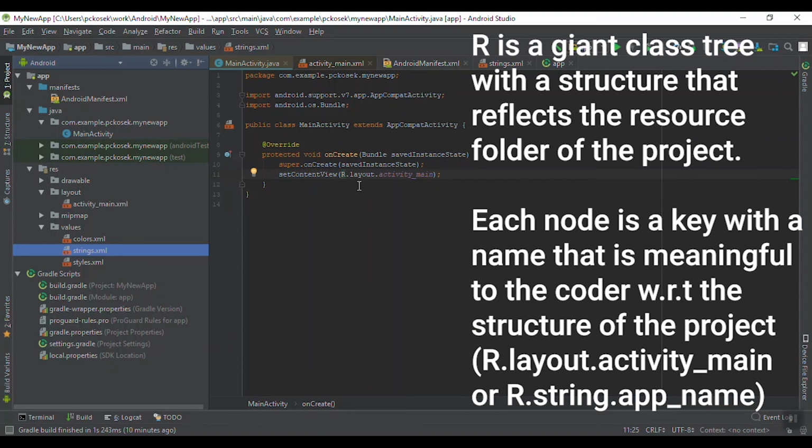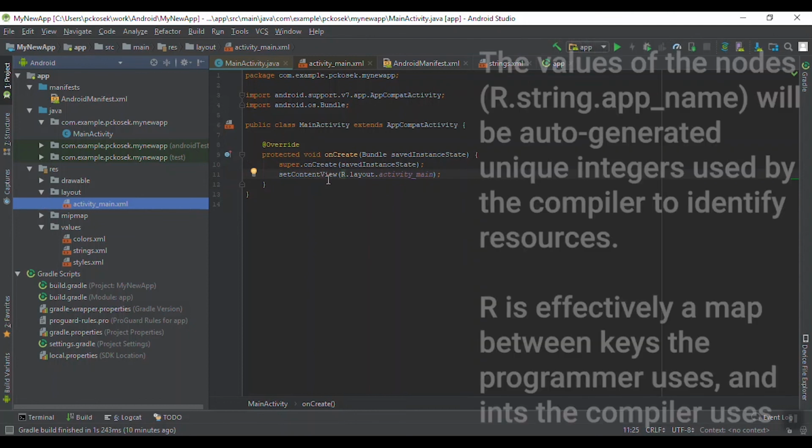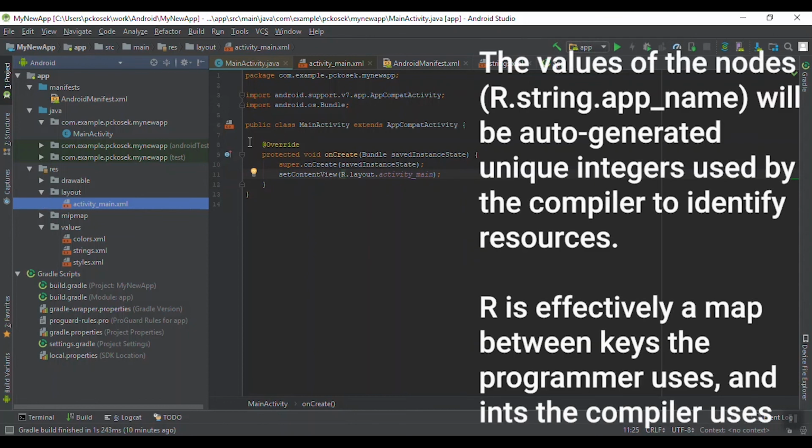R is going to have R.layout.activity_main because this file is called activity main over here. What Gradle is doing in the background is constantly iterating over your project, looking at all these values, parsing these XML files and adding them to this R class to assist in your ability to navigate through this project.